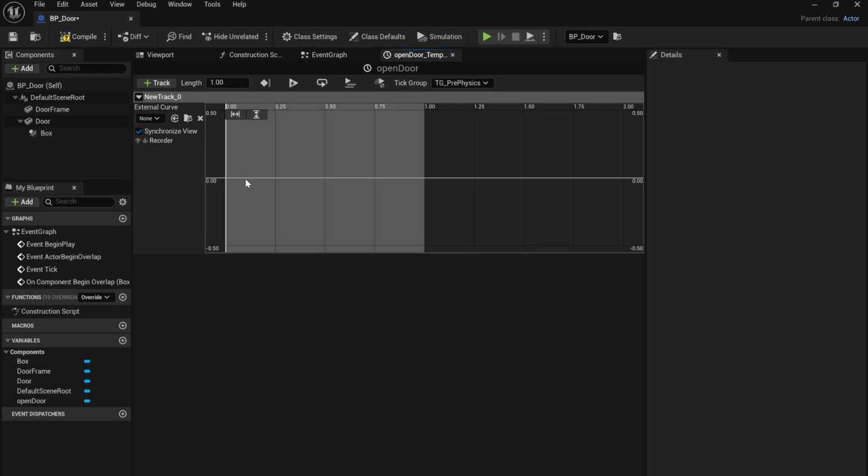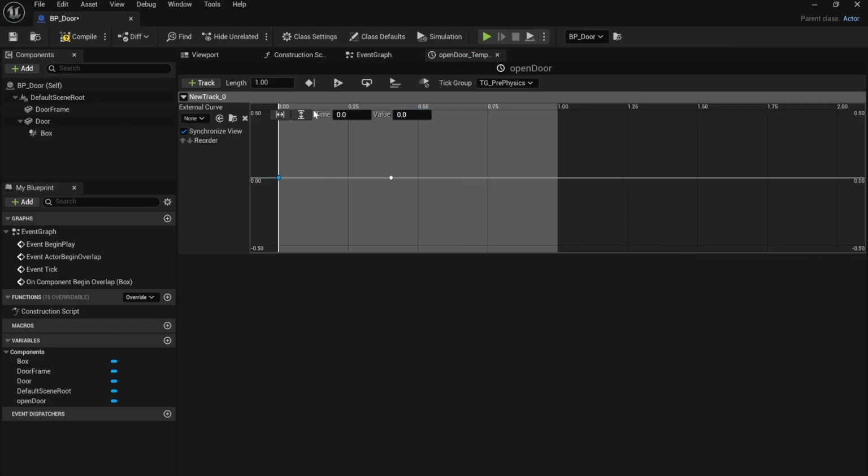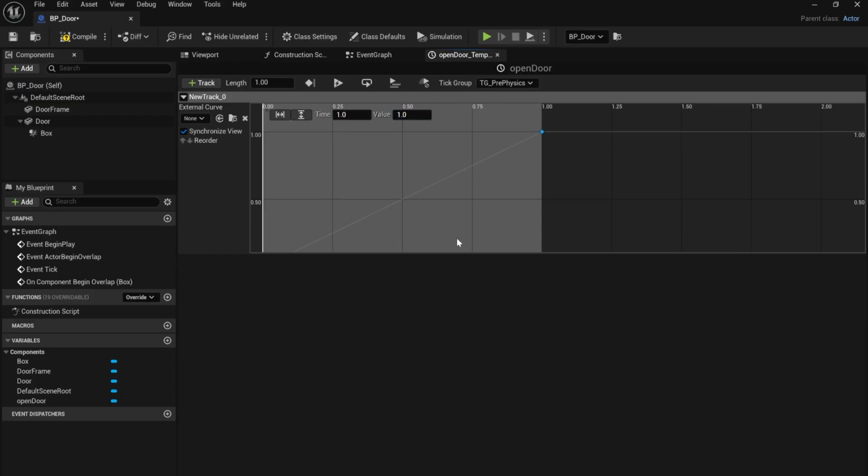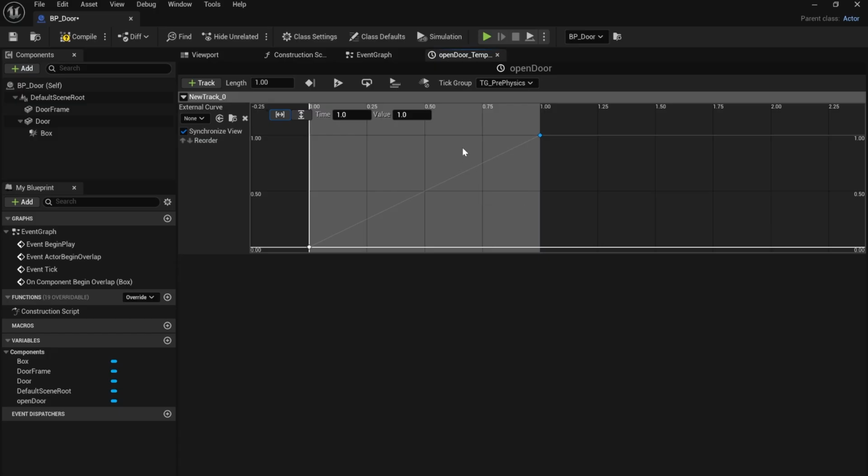Should be pretty good. I'm going to right click and choose add point. I'm going to add 2 points. One is for the starting point, and one is for the end point. So the starting point is obviously going to be 0, 0, meaning that it's going to be at time 0 and has a value of 0. And the second one is going to be time 1 with a value of 1. This, as you can see, has given us a linear value.